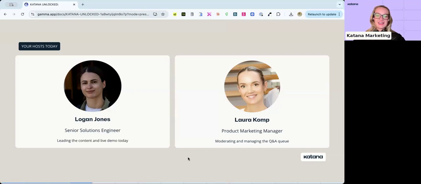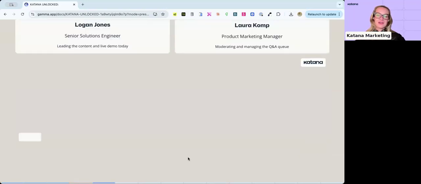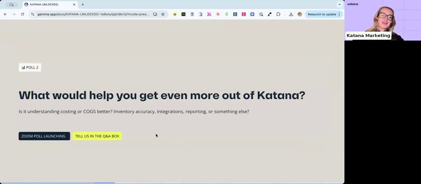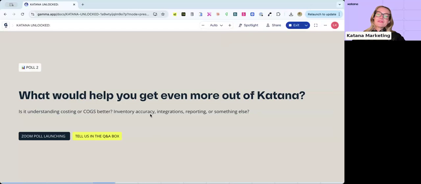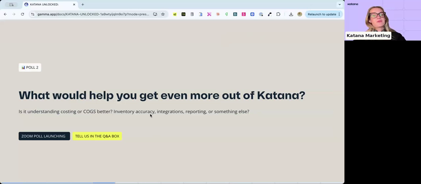Before Logan takes it over, I'm not going to launch a poll, but I will ask you for some input on what would help you get even more out of Katana. Is it understanding your COGS better, integrations, reporting, or something completely different?